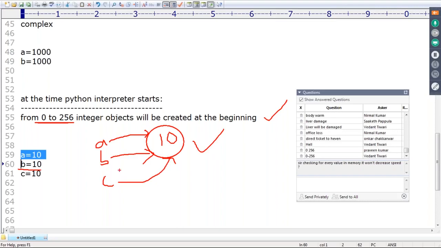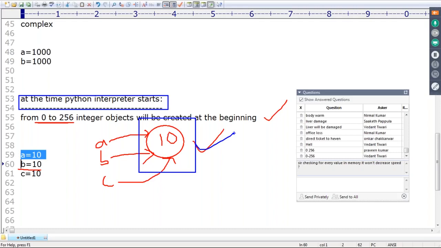Now my question is, when was this object created, sir? Anyone, can you please tell? When was this object created? At the time the Python interpreter starts. At the time the Python virtual machine starts, at that time only this object got created. Why this type of thing? For the most commonly used range, the required objects are created at the beginning only, so that at runtime we are not required to create those objects separately. Automatically, runtime performance will be improved. Clear for all of you, right?